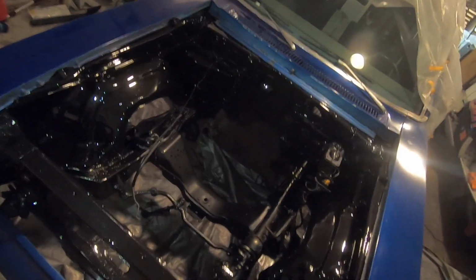Absolutely stunning. I am so happy with how it came out. I cannot believe it. It's hard to tell right now because the paint is so new that it looks wet. And I think the clear is so vibrant that with all this light, you can't see much of the detail. But what you do see is these awesome flakes. They look absolutely stunning.